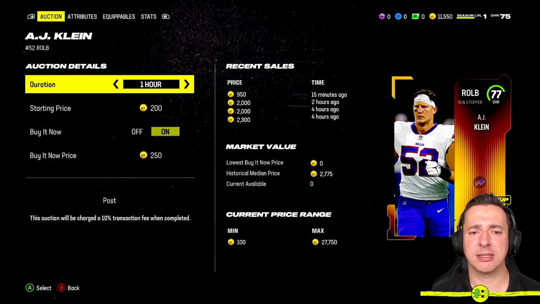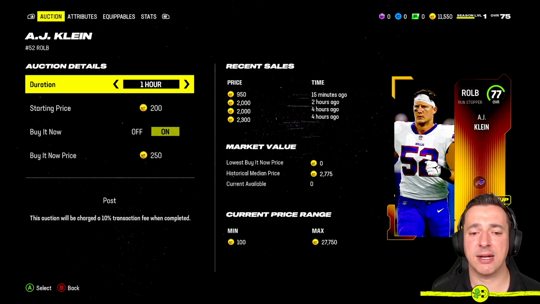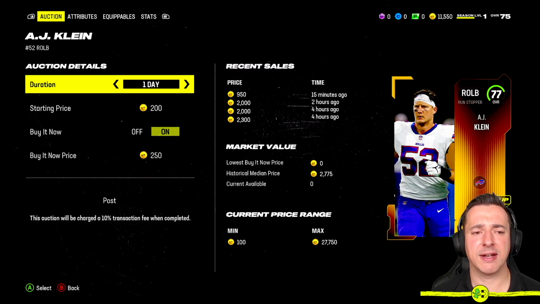Two hours ago, somebody sold this player for $2,000, $2,000, $2,300. Lowest buy now price, 0. Historical median price, 2,775. Now I can set an auction duration: 1, 8, or 12 hours, and one day is the maximum. That's how long it'll go for.